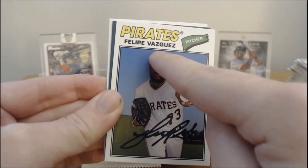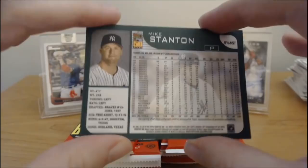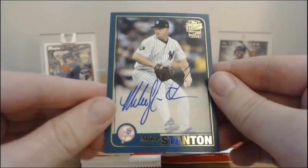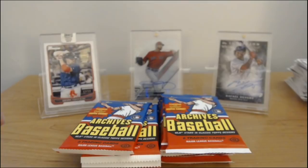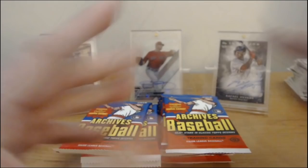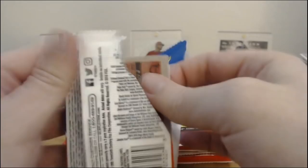We got Mike Stanton — not Giancarlo Stanton, Mike Stanton, used to be a lefty reliever for the Yankees. That's our second autograph. I remember this set — I think this is 2000 or 2002. Base autograph again. At least it's an actual baseball player. If it was a Giancarlo Stanton autograph I'd be thrilled. That's our second autograph — a reliever from the Yankees. I bet it goes for a little bit with Yankee fans since he was on those teams in the late 90s and early 2000s. So I could probably sell that.